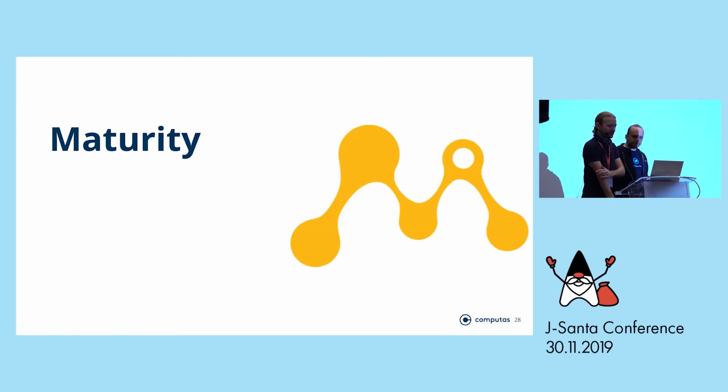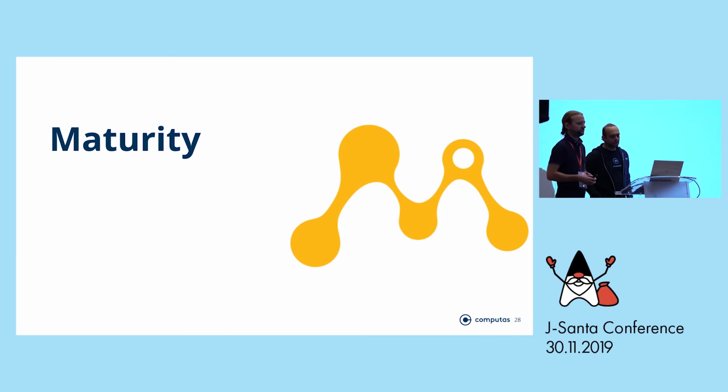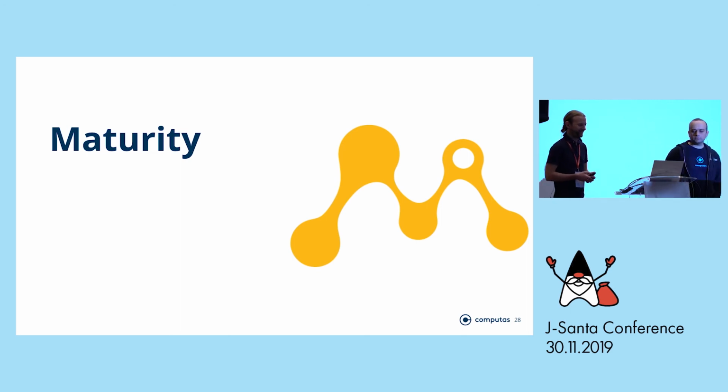All right. Maturity. So what should we say about maturity and MicroProfile? It's been going on for a couple of years. In the beginning it was quite unstable. Things would break, because again, it's up to the providers of the app servers to implement that, right? So sometimes they would implement, sometimes it would be a little bit slow, sometimes there would be a bug or two. So the maturity was so-and-so, but now I would say it's getting quite stable and nice, and unless you do very, very different crazy stuff, you won't really meet that many bugs.